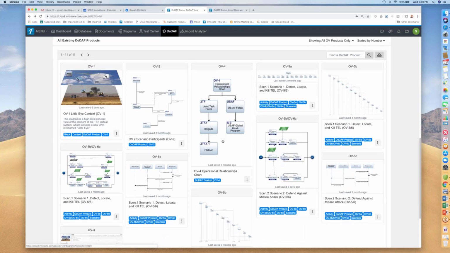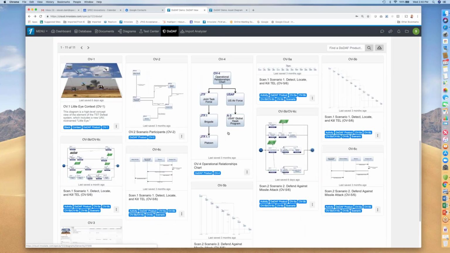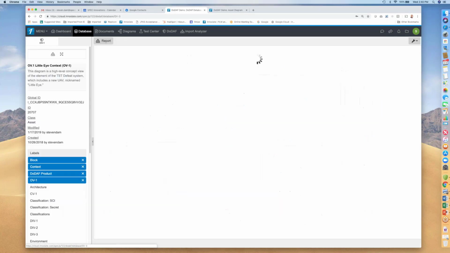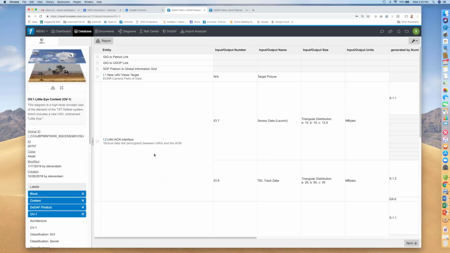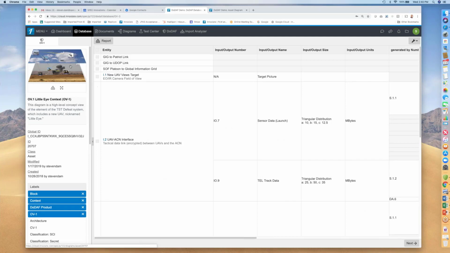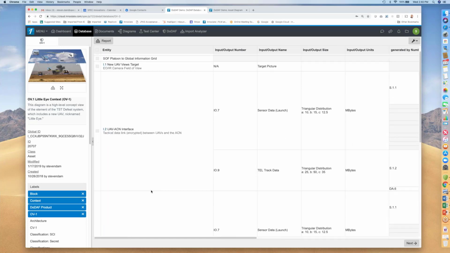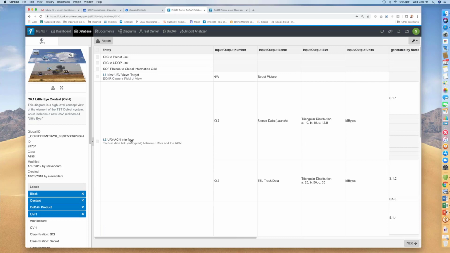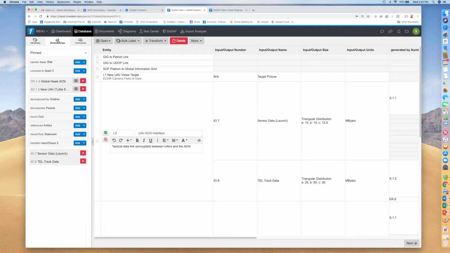Let's see. Anything that's new here? I'm trying to see. Oh, OB3. There we go. So here's an example of the OB3, a little bit more complete. And so in here, it works off the OB1. So in fact, what it's doing is it is looking at that OB1 diagram, and it'll take this little snapshot of it in here as well to use as the icon of it. And you can see in here, these are the different interfaces or conduits between them. So you can click on that particular conduit, see its relationships that are associated with it as well, other metadata.